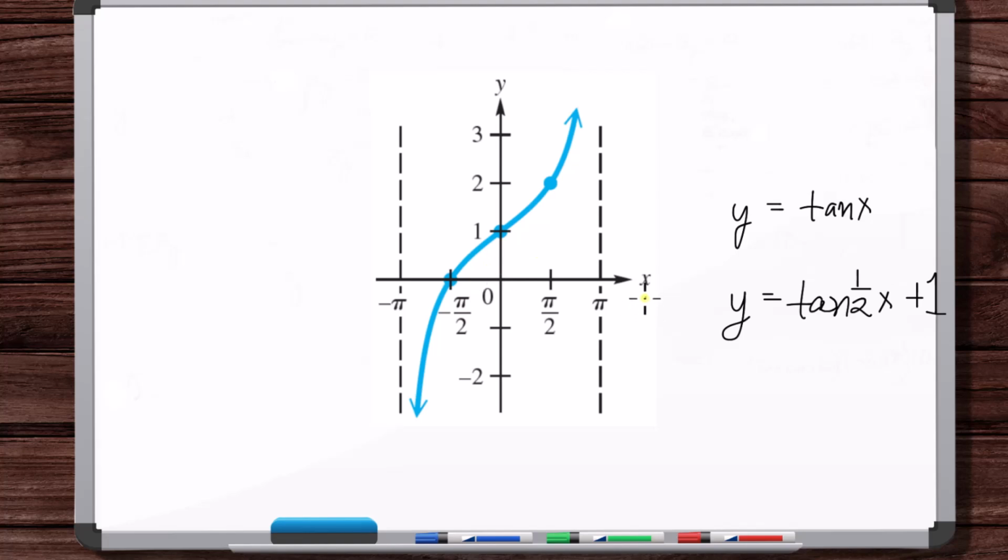Now, okay, let's see. Tangent of 0 is 0. Add 1, you get 1, but that doesn't tell us anything, since we'd still be at 1 anyway. Let's plug in pi over 2, because we're trying to see if there's any vertical scaling. So pi over 2 means we've got tangent of pi over 4 plus 1. We already saw tangent of pi over 4 is 1. So, okay, no vertical scaling, so there you go.